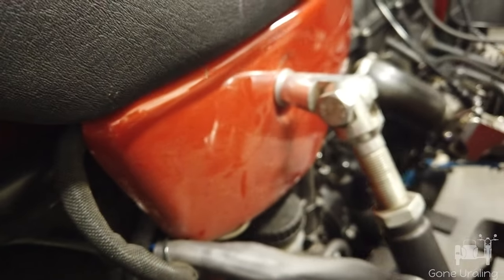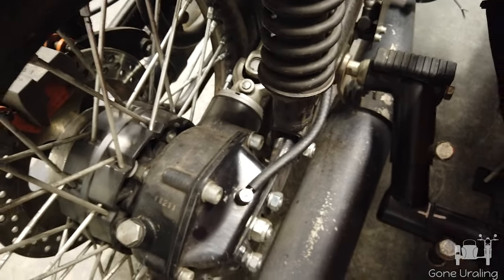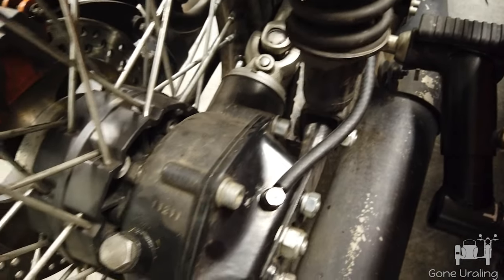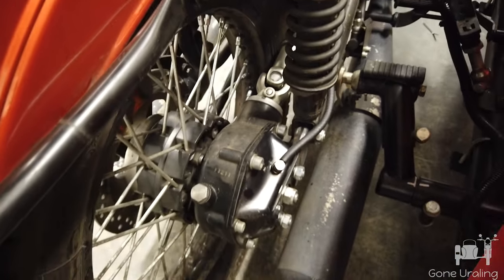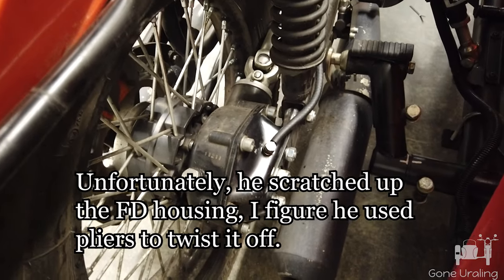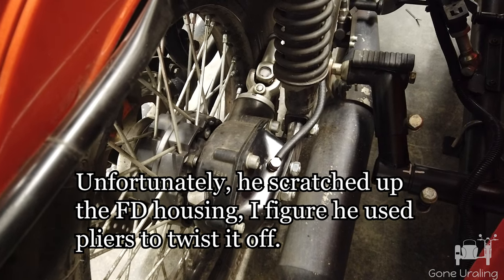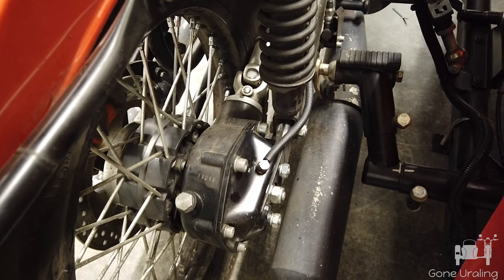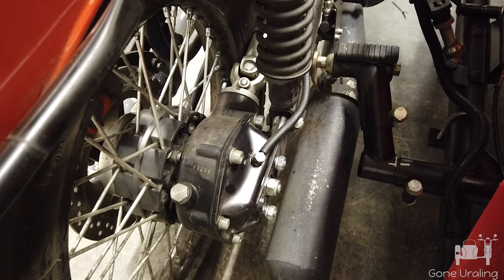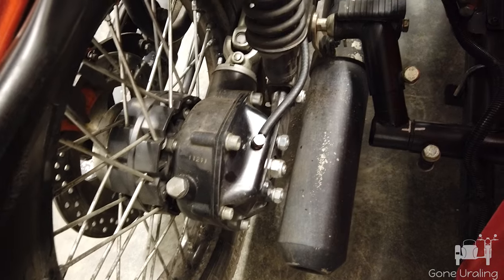I just ran it up behind the side panel and let it hang down. You're not going to get any oil or anything out of it, but it does let the drive vent pressure and release vacuum. You can see this one's been on here a little while — works great, no problems with it. The previous owner had actually put one on with just a brass nipple that he'd forced to screw in because it was standard threads instead of metric. Fortunately it was soft enough it didn't damage any threads, but it stuck straight up and I was never happy with that.